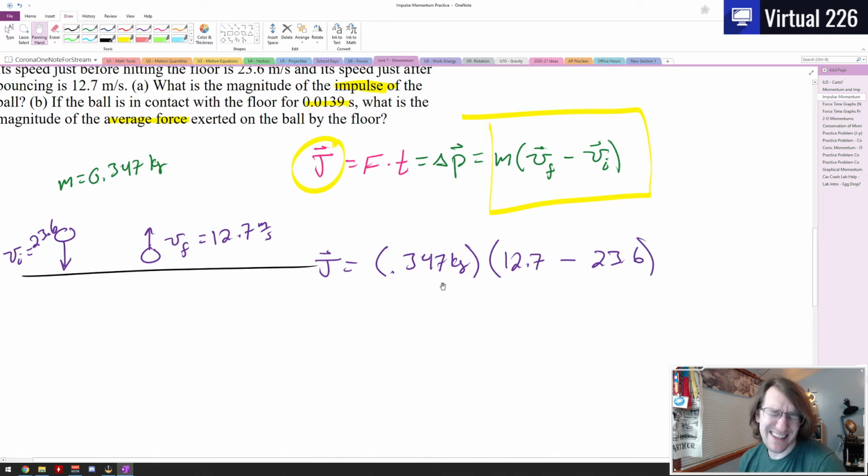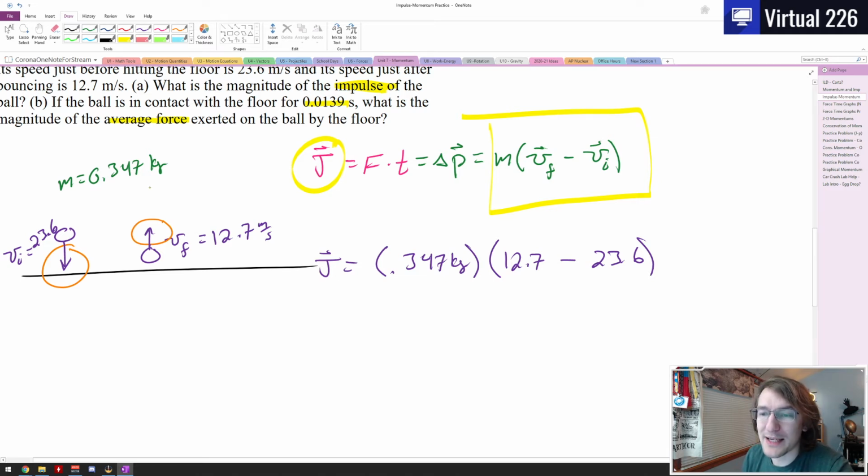Did you think about it at all? Okay, so what was the mistake that was made here? Well, velocity is a vector. It has both a magnitude and a direction. And because it has both of these things, especially the direction, we need to consider that the ball is going down in the beginning and it's going up at the end. Because that direction has changed, we need to choose positive and negative directions. It doesn't matter what direction you choose positive. You could choose up as positive. You could choose down as positive. What matters is that the other direction is the opposite of that. The other direction would be negative.